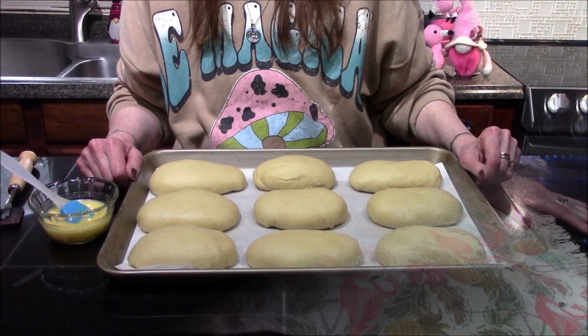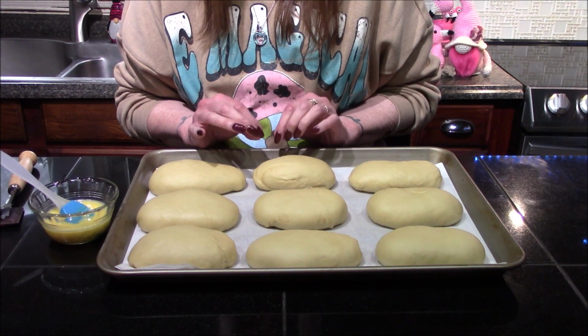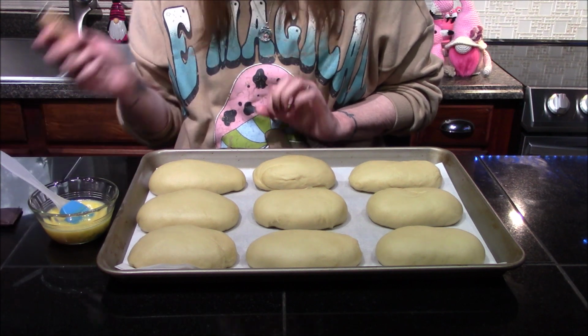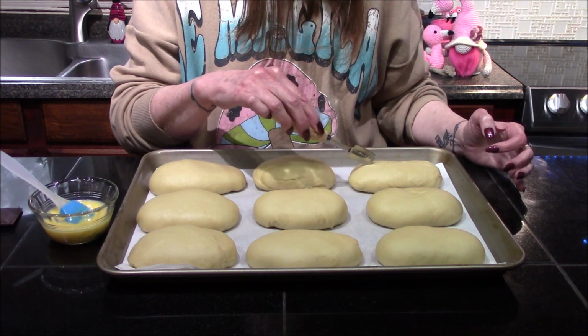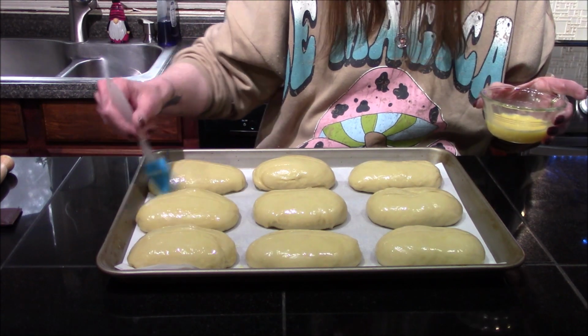Now that my rolls have done their second rise, it's time to get them prepared for the oven. I've gone ahead and mixed up my egg wash, which is just 1 egg beaten with a little bit of water. I want to put a little slice down the top of my rolls, leaving about 1/2 inch of space from each end. Alright guys, there we go.